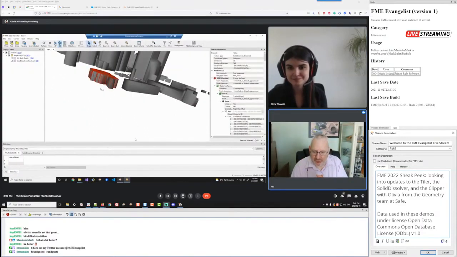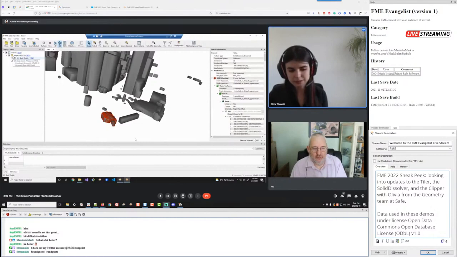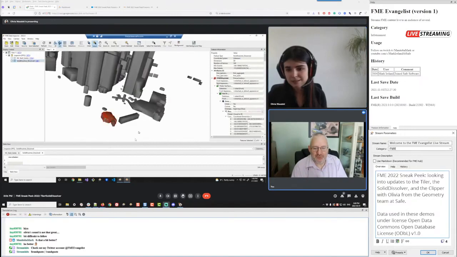What do we call that geometry in FME? Is that called a solid? I think it is, isn't it? Yeah, it is. So these are specifically boundary representation solids, or BREP solids. Oh, and that means that it's everything inside the boundary. So you can see in the input data set, there was a bunch of different solids here. I always wondered what BREP meant. And now I know. So simple when you think about it.